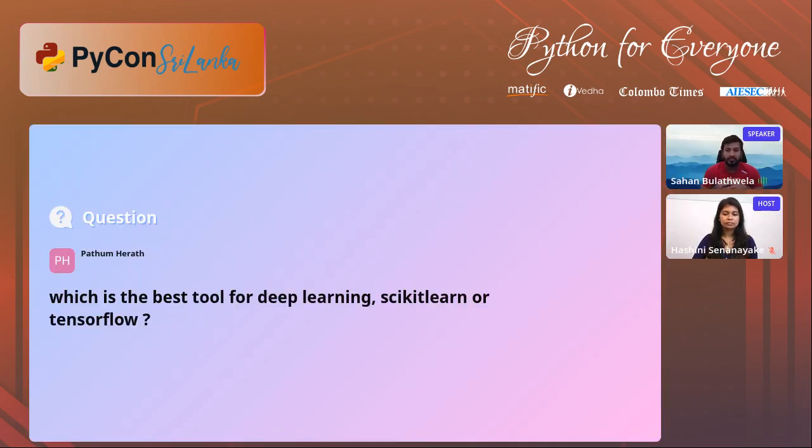PyTorch is fairly more popular compared to TensorFlow, but between them, I would say it's a matter of preference and your previous knowledge and experience. People choose to go with either PyTorch or TensorFlow. From TensorFlow 2 onwards, there are no major architectural differences between the two libraries. So I would say it could be either.